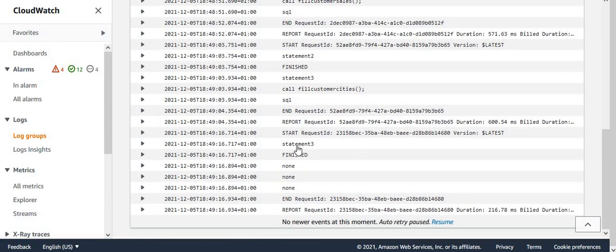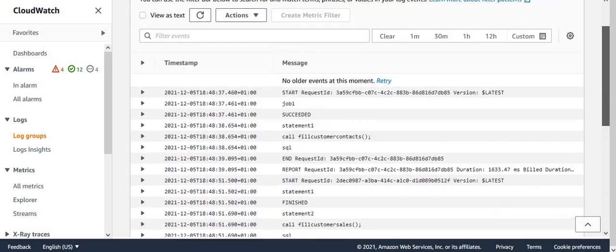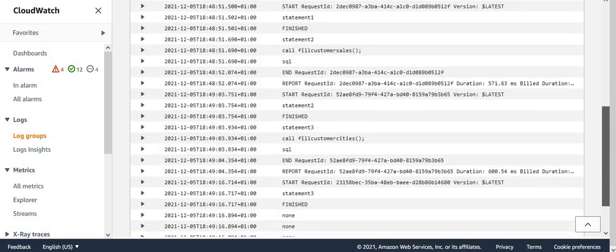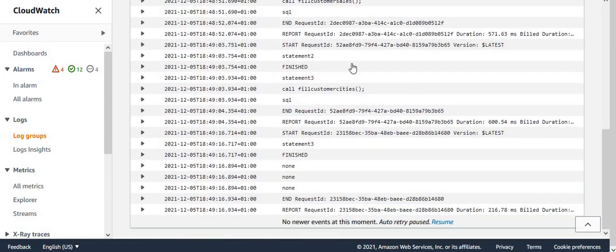And then when statement 3 finished, I got a notification none, none, none. That means it's the end of the workflow. You don't need to do anything further. So the whole ETL process stopped. You can see here in the log, it has simply executed the SQL statements in the sequence we wanted for our requirement.